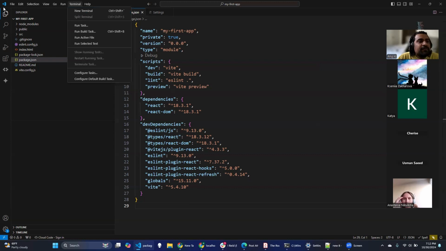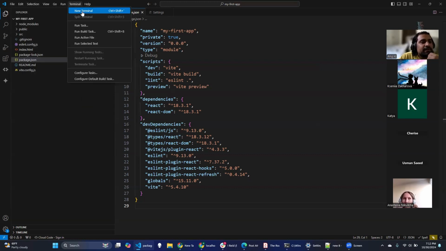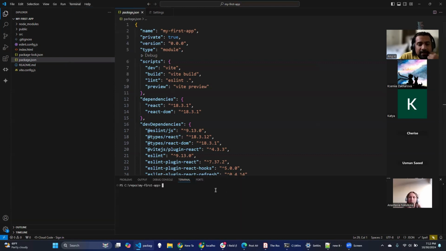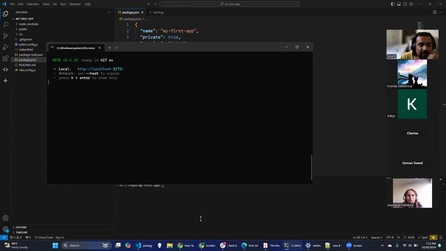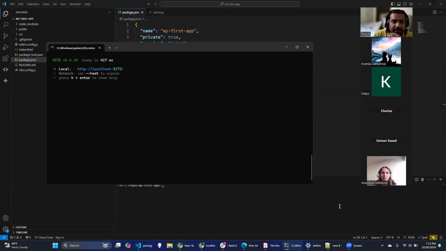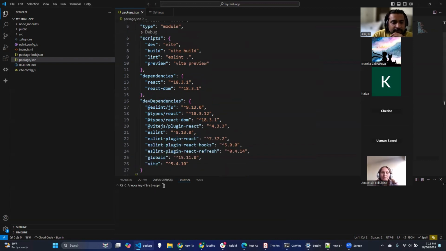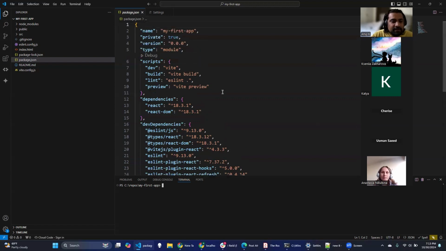But for people who are familiar with VS Code, there's something called terminal, and you can click new terminal, and it opens a very similar terminal to the one we are seeing here, and you do not need to switch between windows, and many people like it that way. I typically like to capture the entire file area while coding, so I use a separate outside terminal, but it's perfectly fine if you use this one. Okay, it is perfectly fine.